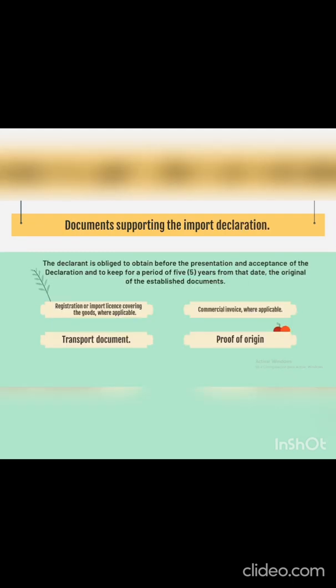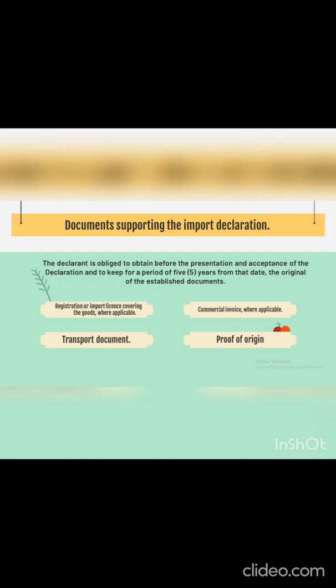Regarding the documents supporting the import declaration, the declarant is obligated to obtain them before the presentation and acceptance of the declaration and to keep for a period of 5 years from that date the originals of the documents, which he must make available to the customs authority when required.